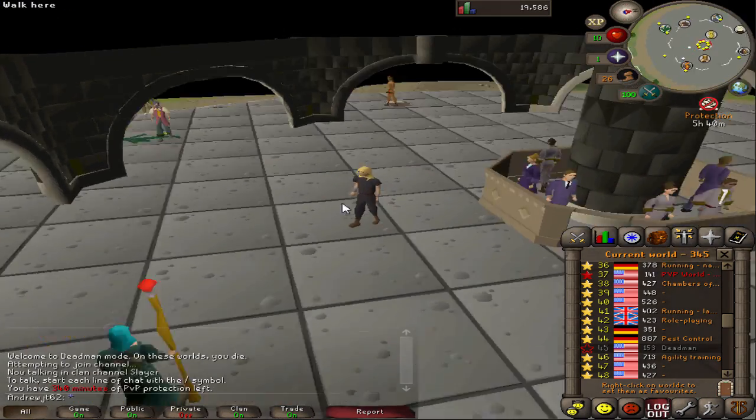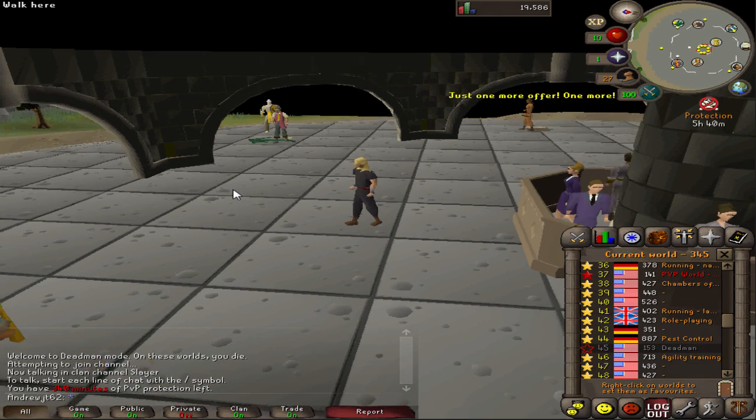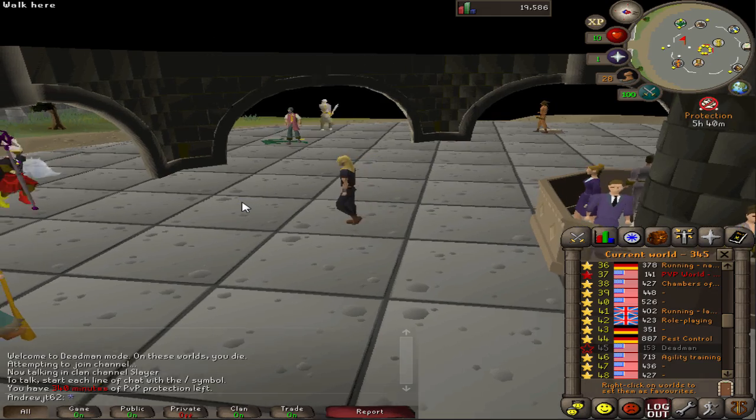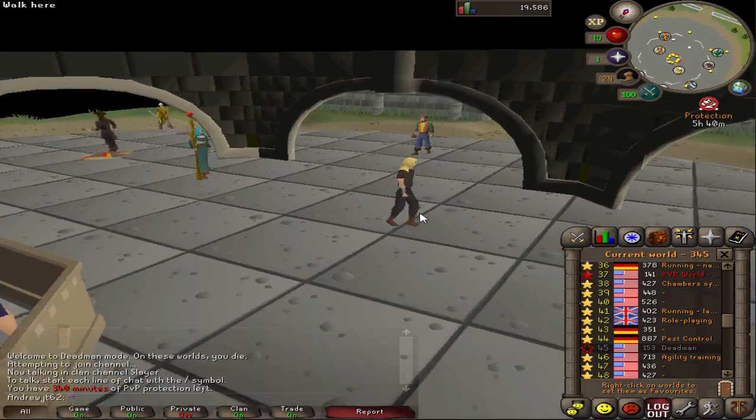So yeah, that's a little bonus thing I'd like to mention, that they should add the GE on Deadman mode. It's really about time for this to happen. I think they've talked about this for a long time now, and they just never really do it. So come on, let's get around to doing it.